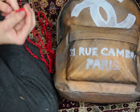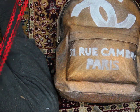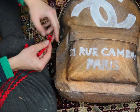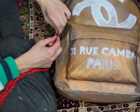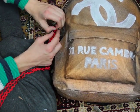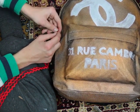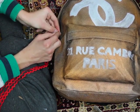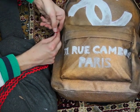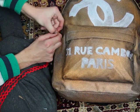So, first you want to take your cord and fold it in half, and then fold it in half again. So you have a little cordy string. Okay, and then you take this cord and put it through your, I don't know how this thing is named, zipper, it's named zipper, right? And you want to put it through this zipper, then you want to make a double knot.